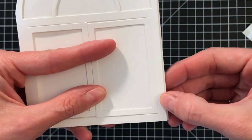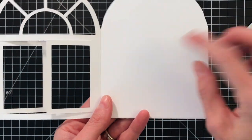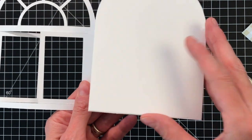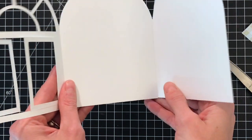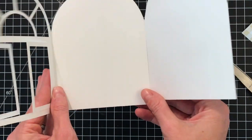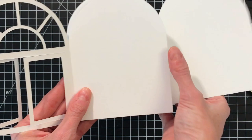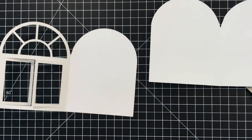But first, there's a little bit of overhang because we're nesting these two in each other. So there's a little bit of overhang when you fold it together. So I'm cutting that edge right there that I just pointed out. I'm going to cut off just a tiny amount, about 1/16, off the side. And then I will cut that inside panel, the line I'm pointing to, 1/16 off of that as well.